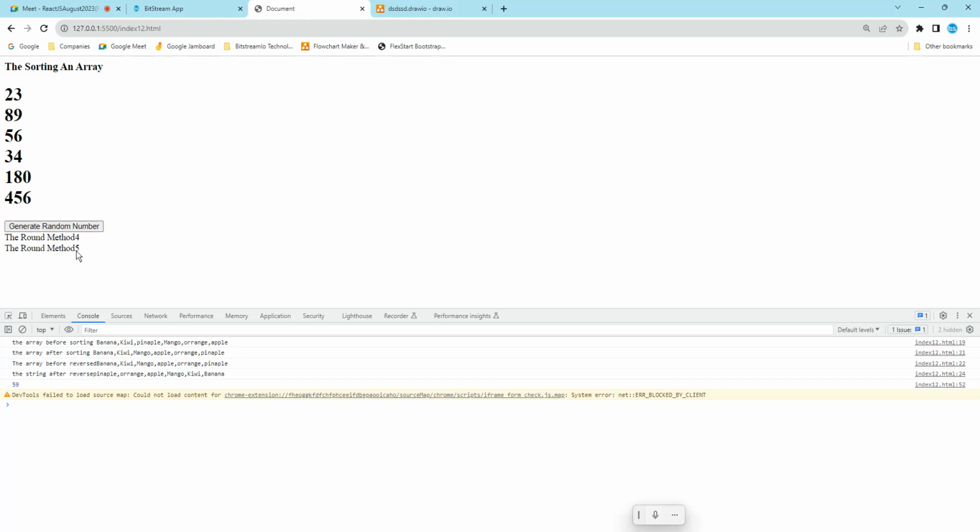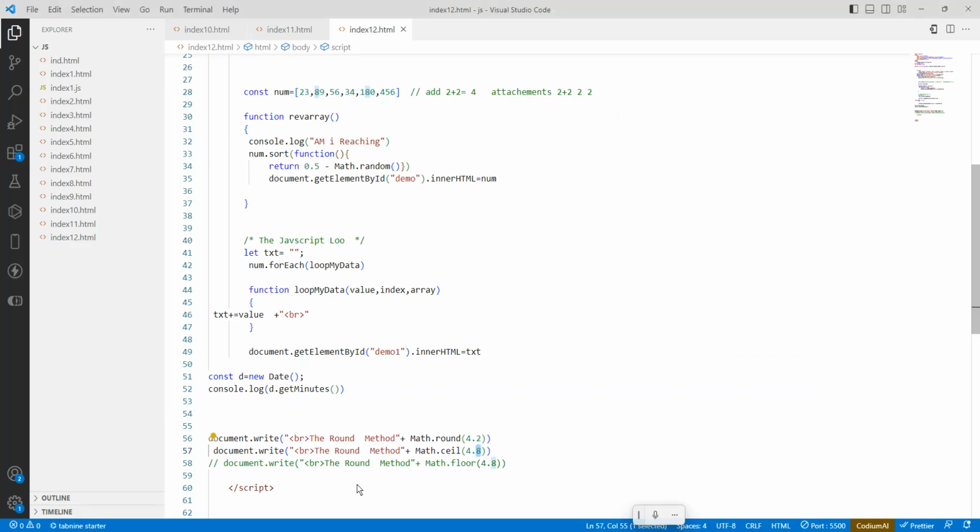That is called the Math.ceil method. And the third one is the opposite of the ceil method. That is called floor.